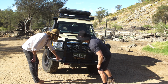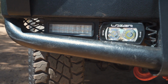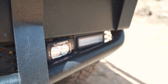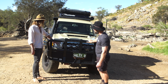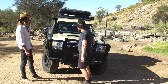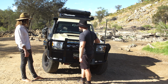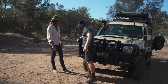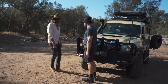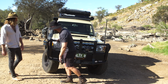So with this, I've cut the little spreader lights in there. Oh, you chopped the mesh to fit them in? Yeah, chop the mesh and chuck some spreaders in, because you do lose a bit with your headlight out this way. Not that the Toyota headlights are that great anyway. But you lose a bit of spread. And you would from that bar here too, I guess. Yeah, so that's probably your no con with this bar, it takes the light a little bit, but you can make up for it. Exactly. Still get what you need. Well, let's look at the sides.